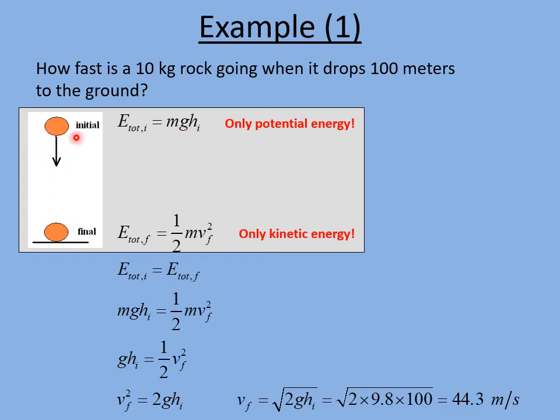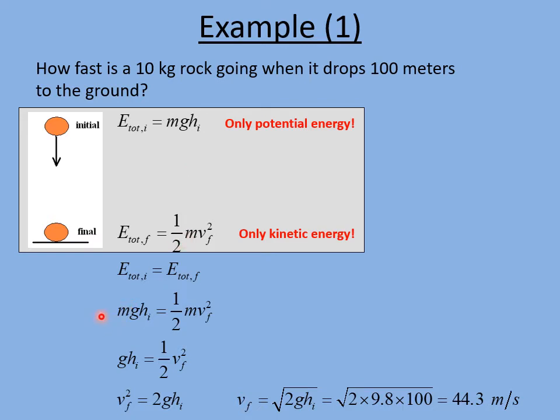Now, the rock falls, and we know that potential energy gets converted into kinetic energy as it falls. By the time the rock gets down here, right before it hits the ground, it's lost all of this potential energy, and it has only kinetic energy, right? Because the rock has no height now, so h is 0. So the total energy of the rock is given by its kinetic energy, 1/2 mv squared. So conservation of energy principle says that the initial energy up here has to be equal to the final energy down here. So we just set these two things equal to each other.